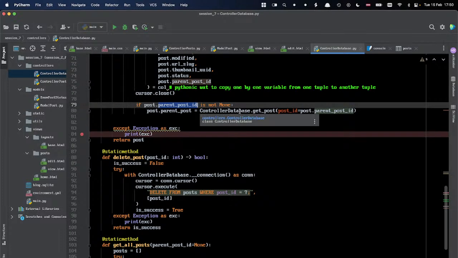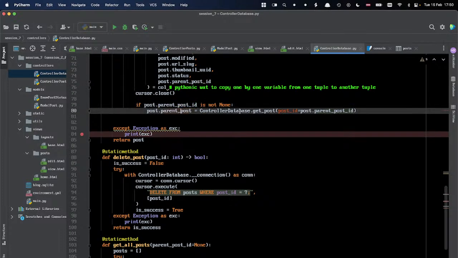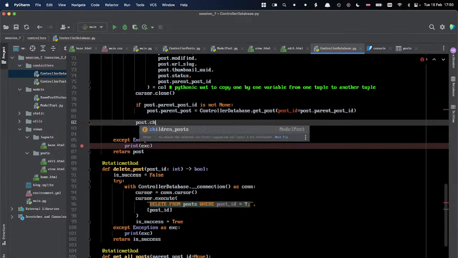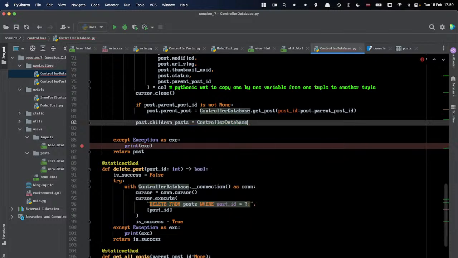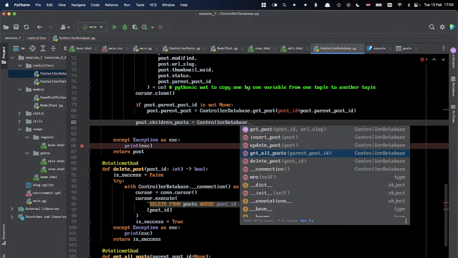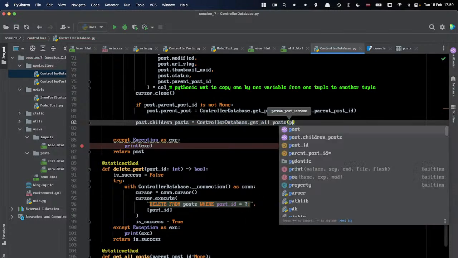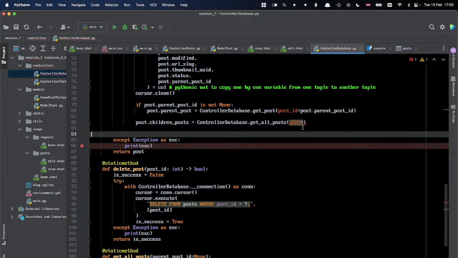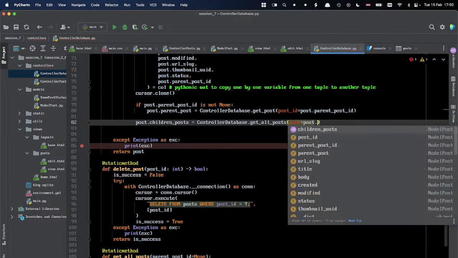Then I could ask the children nodes. So let's see. Post children posts will be controller database get all posts by the post ID, which is the current post ID. So these will be the children's.